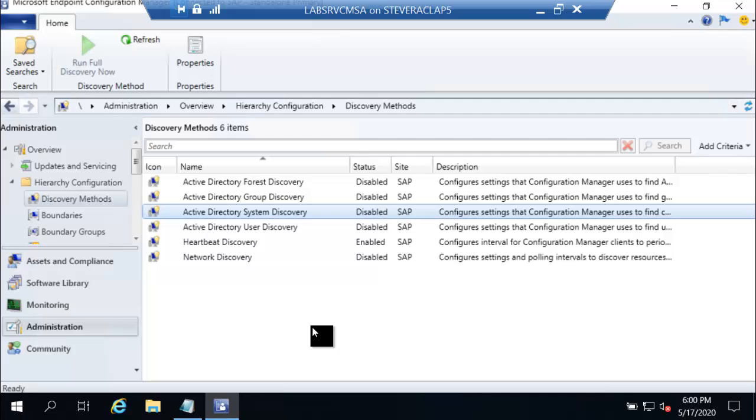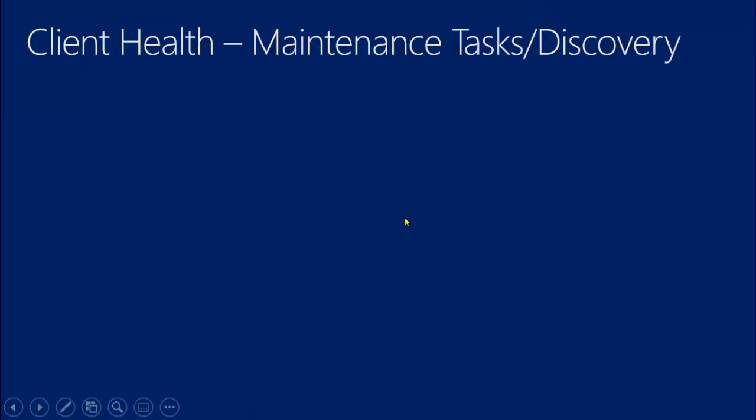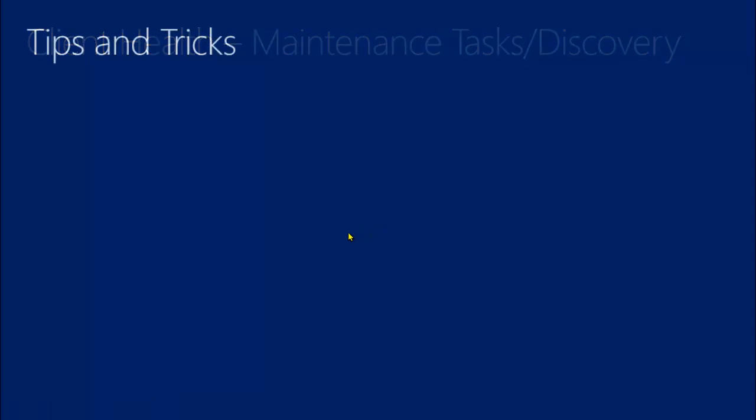Anyway, this is a discussion that can take a lot longer, but I wanted to give you the highlights, right? And then finally, as we wrap up, a couple of tips and tricks. So we focused in this session on Configuration Manager and client health. Rightly so. That's what the session's about. But we don't want to lose sight of the fact that Configuration Manager, really I shouldn't even be referring to it as Configuration Manager anymore. I should be referring to this as Microsoft Endpoint Manager, right? Because that is the name of the product. Config Manager is one component of Microsoft Endpoint Manager, just as Intune is one component of Microsoft Endpoint Manager.